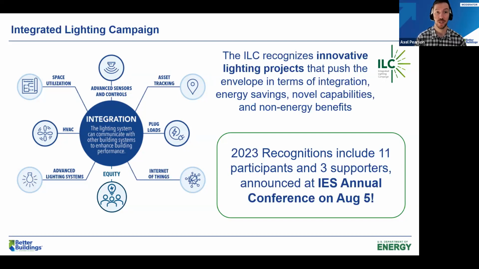So we have just made the determination on our recognized partners for this year, the 2023 campaign year. We are recognizing 11 participants, that means lighting projects, and 3 supporters. I'm not going to announce them today. This is just a teaser. I'm going to announce them at the IES annual conference that I mentioned last slide.